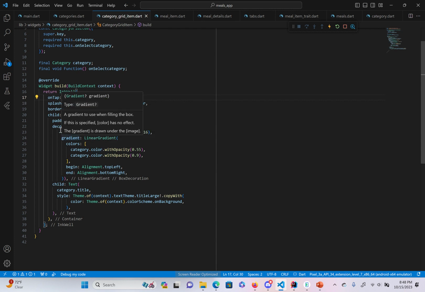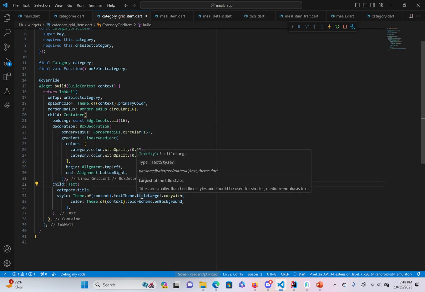This is using padding and decorations, just choosing the size of the boxes. Using a circular border radius makes it so it's not just pointy rectangular boxes, it's going to be circular on the sides. This makes the colors with a bit more opacity so that it's easier to read all the wording, so it's not too hard to understand. As well as this child at the bottom for the text, which keeps the title from being too large so that it doesn't take up the entire box.